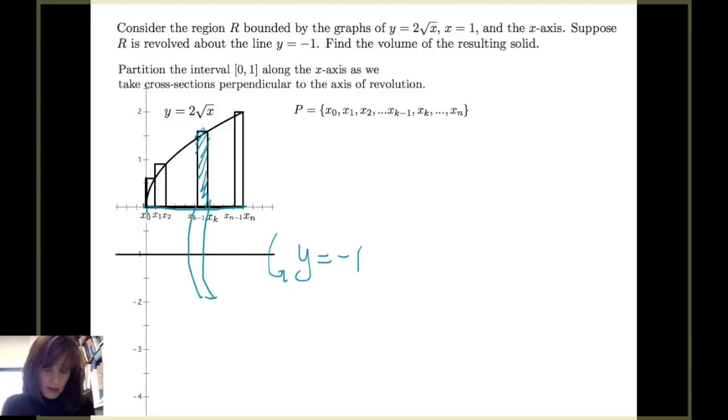I'm going to get that this part along the x-axis forms the hole of the washer. The top curve, y equals 2 times the square root of x, will form the outer edge of the washer. And there we see our washer.